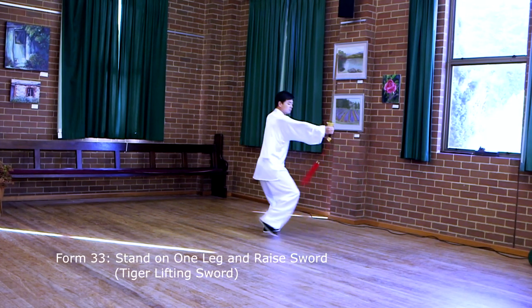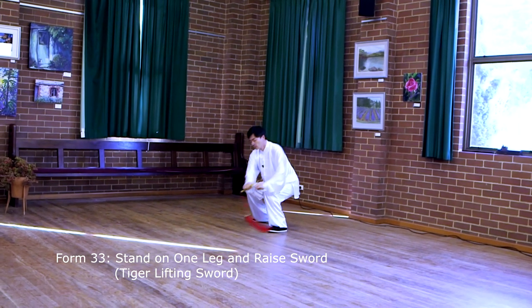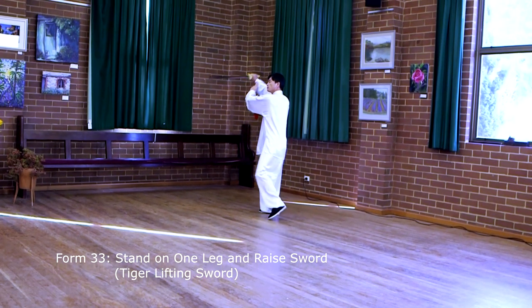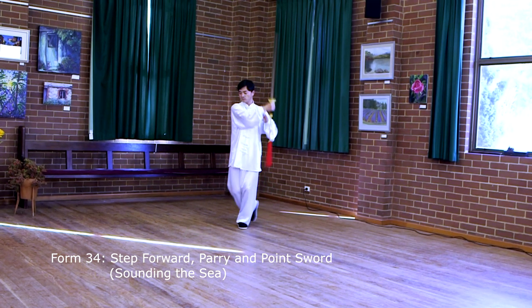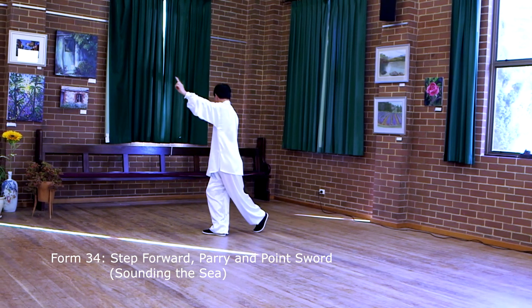Take a cross step. Rotate the feet. Sword performs a circular movement and then a sweeping action. Stand on one leg and raise the sword. Take a left step and parry the sword to the left. Take a right step and parry the sword to the right.